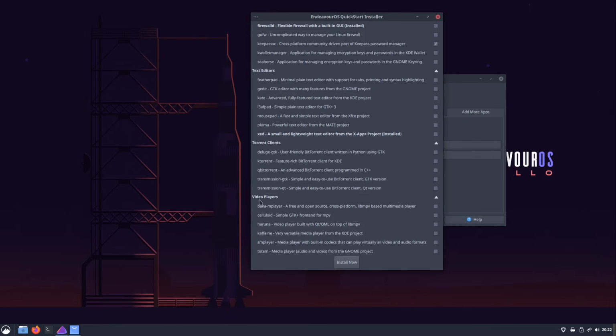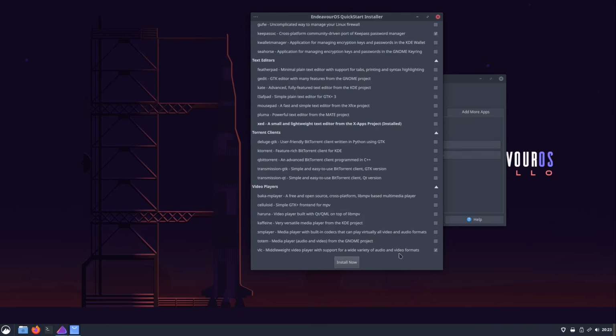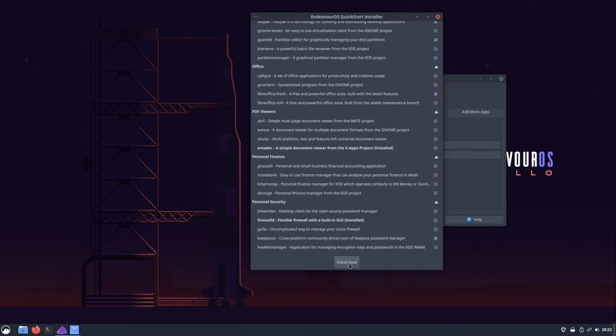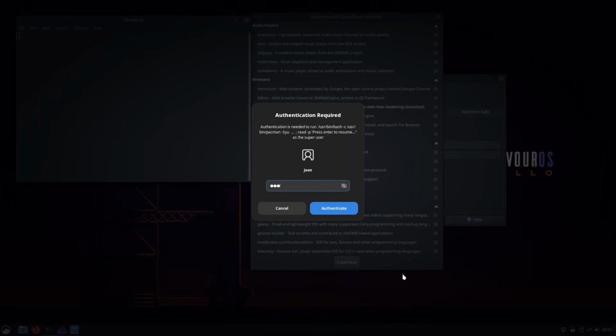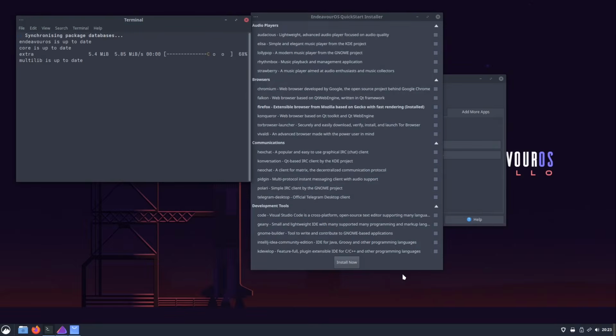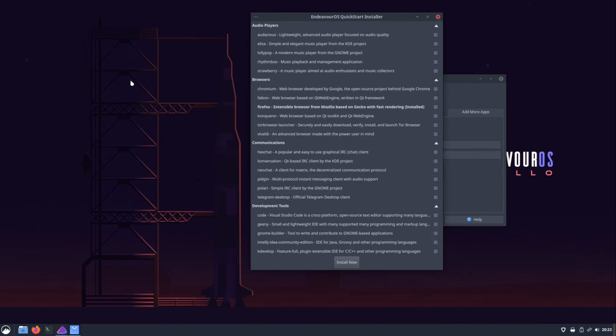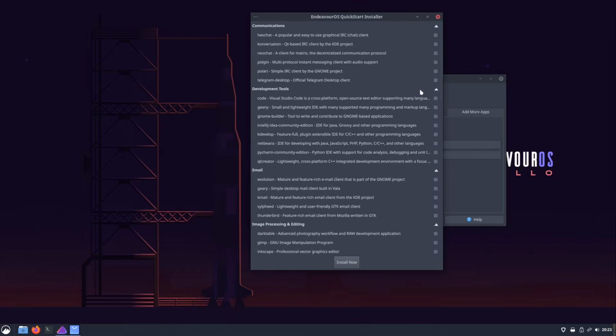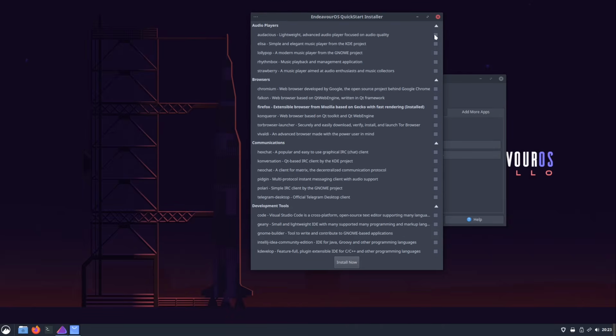And then we could install a video player. I choose the VLC player here. Now I selected all the software I want to install and I hit install. Now I type in my password and then I authenticate, and then we see, oh, target not found, Pinter, not good. So maybe we won't go with Pinter then. I reselect everything, now without Pinter.